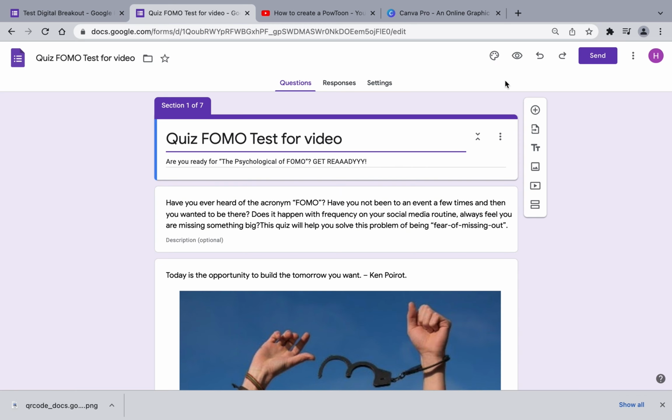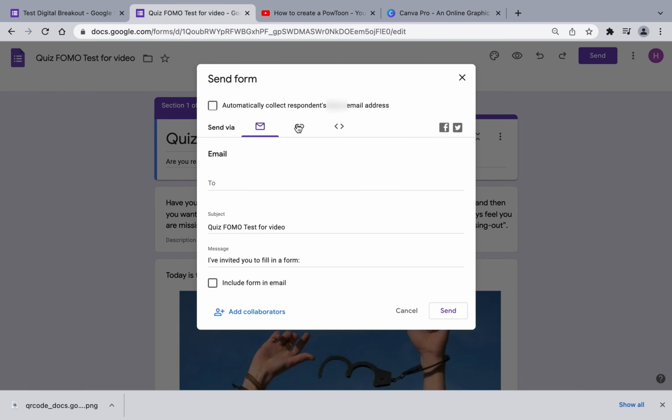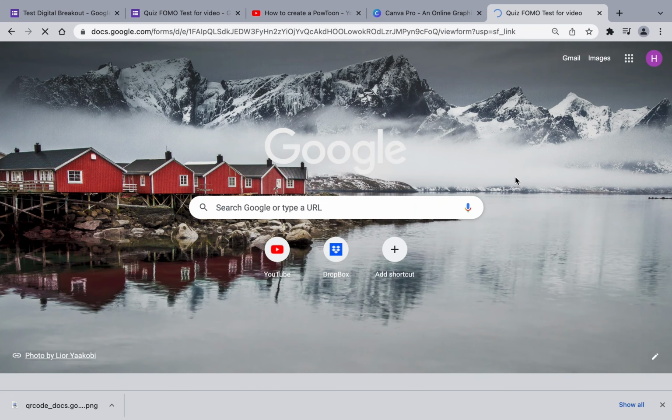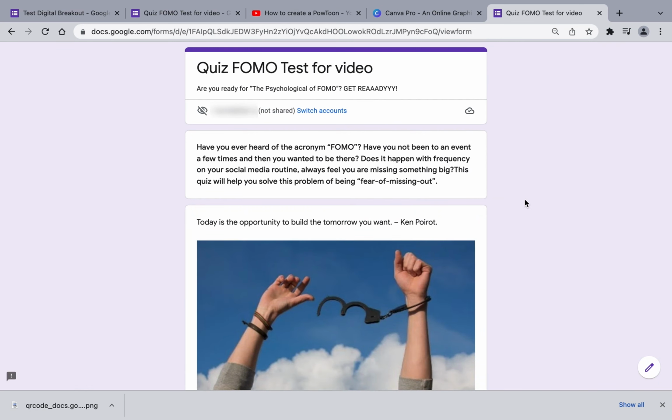So in this case, for the quiz, same process. We need to go here, send the link, we copy, open a new tab, paste, enter, and here we are.